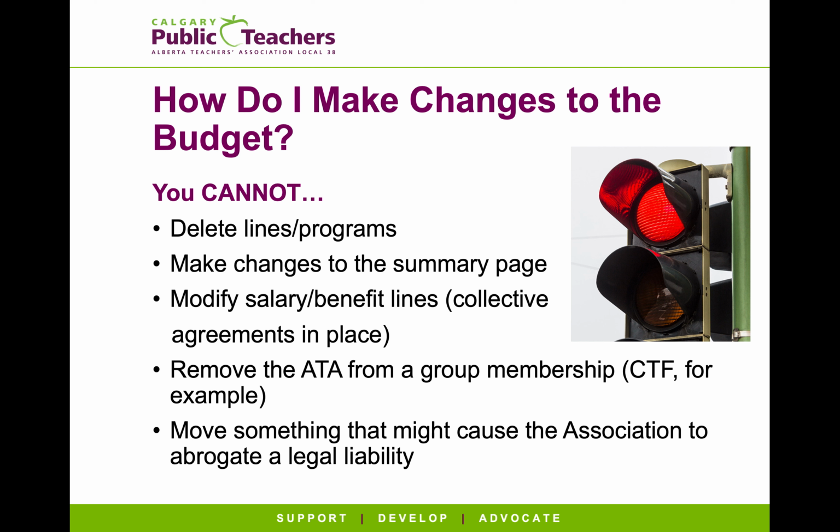You can also not modify salary or benefit lines for ATA staff. There are collective agreements in place, and modifying these puts the association in a precarious legal position. In a similar fashion, you cannot remove the ATA from a group membership. There are agreements in place, for example, with CTF that have specific withdrawal requirements. Moving a motion outside of the budget is the appropriate place and venue in which to effect that kind of change. Finally, if you wish to do something that changes an element of the budget but causes the association to abrogate a legal liability, that would also not be permitted.